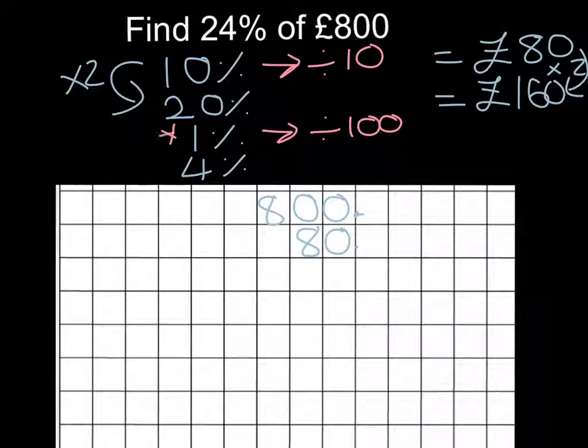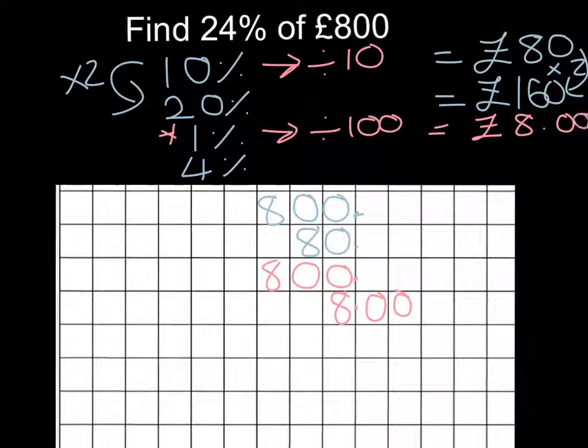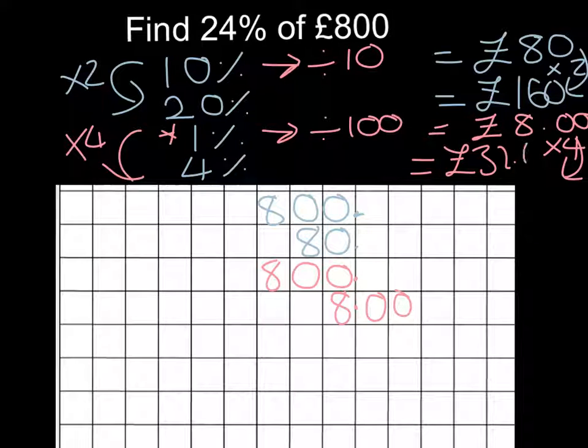Okay, so onto the 1% then. If we look at 1%, same technique. We've got 800, but this time it's dividing by 100, and that's going to move it to the units column, and the zeros will follow, making 1% equal £8. And remember, with this you can add now to get 4%, 4 lots of it. So £8 times 4, say your 8 times table, 8, 16, 24, 32. So £32.